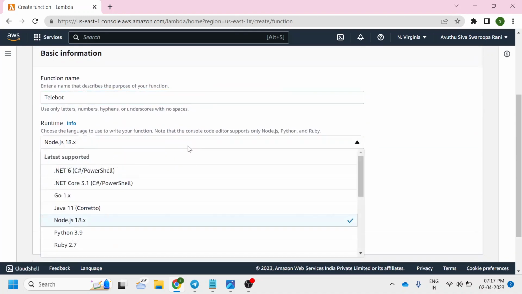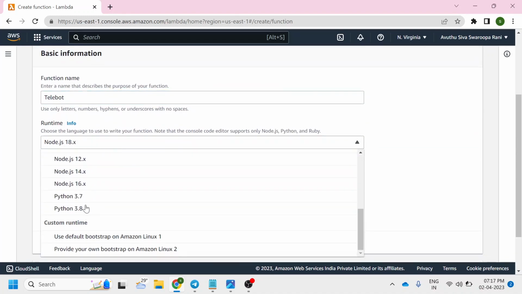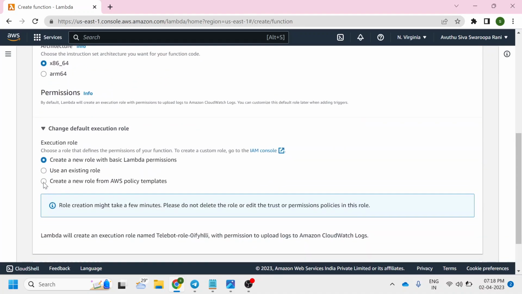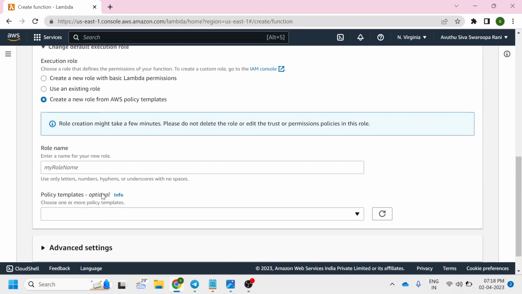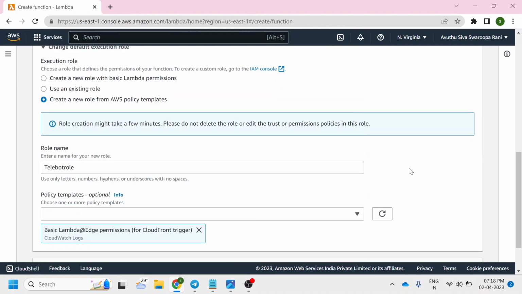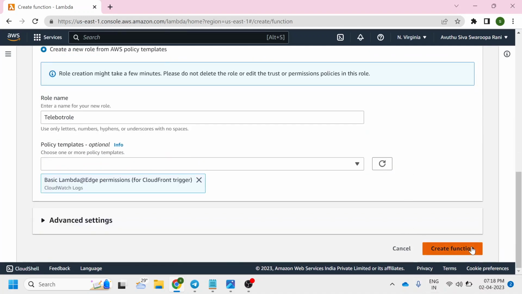So name the bot, select the language as Python 3.7. Then click on create a new role from AWS policy templates. Here I am creating a new role as telebot role. Here we have to select the policy template. I am selecting basic Lambda at the rate edge permissions. After selecting this, click on create function.